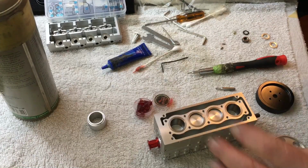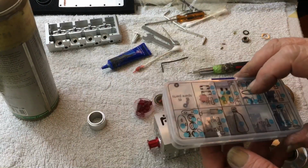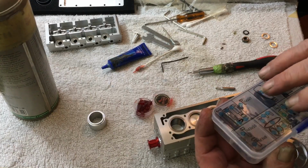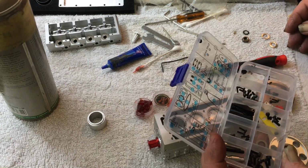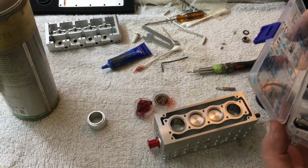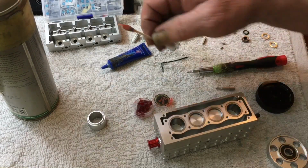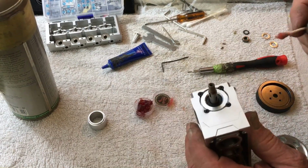Okay, now one little trick. Everything's in your little containers here. You can use a magnet to pick some things out, but other things are non-magnetic, like the two little pins here, 78 and 79. They're not magnetic, so I take my little Q-tip and stick it in there and grab it.